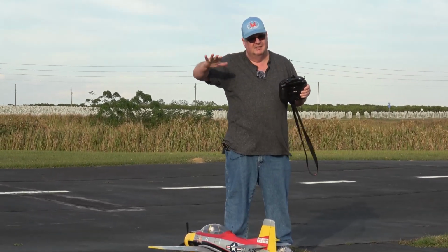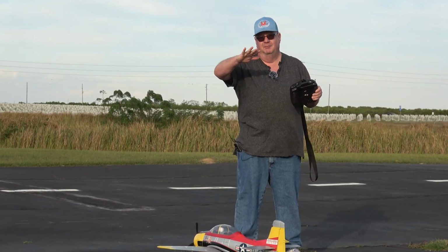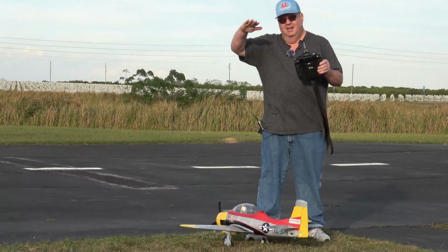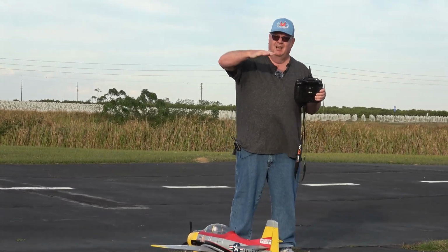But if she's starting to oscillate, especially when you're going higher speed, then you can dial them back a little bit, and that should cut that oscillation. You're just trying to find that sweet spot, a good balance between wind mitigation and not oscillating.